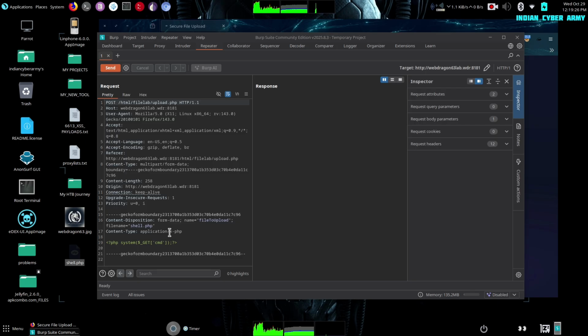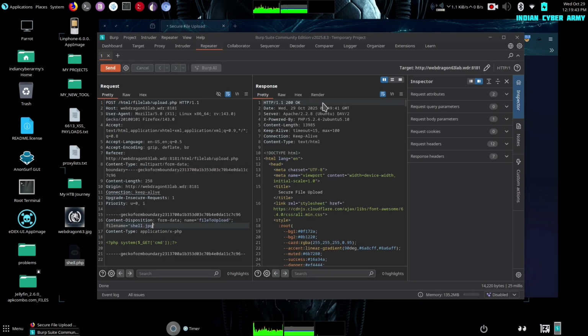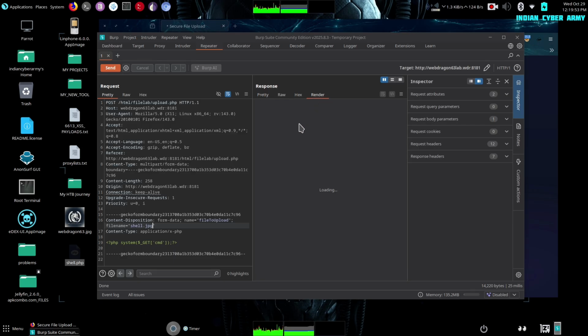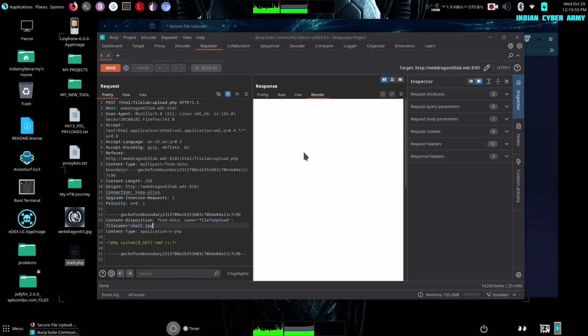And let's play with extensions first, to see which part is validated by the server. You see that the filter is just validating our file name extensions, not the content type and its contents.